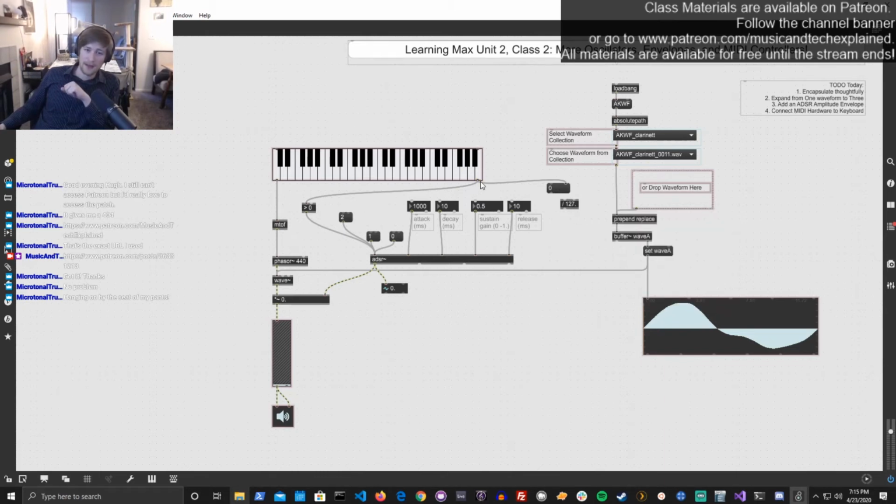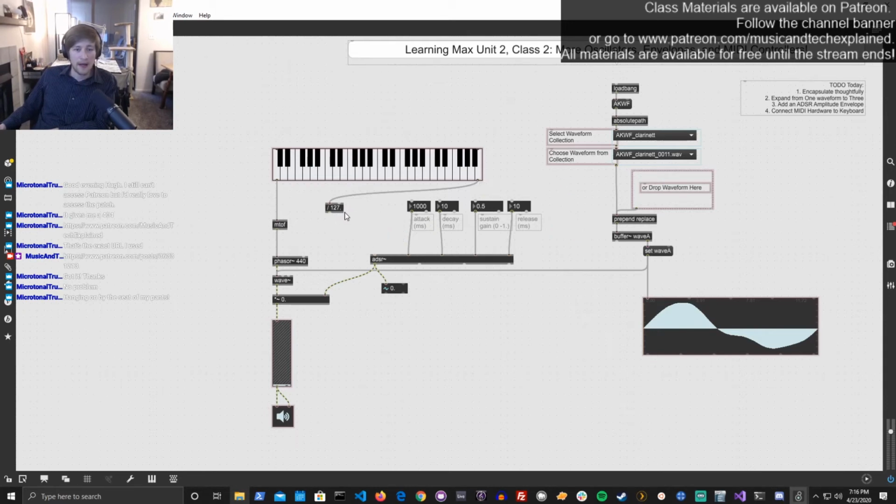That's critical. And if I plug that in and look at the output, so again, I'm going to take the outlet, plug it into the right inlet of a message box. I could do this with floating point number boxes also. Either one is fine. Now, I'm getting a value scaled between 0 and 1, which is awesome for our ADSR. I can get a loud volume that's going to be loud but not destroying our eardrums, right? So instead of this greater than 0 comparison, I don't need to do that comparison anymore.